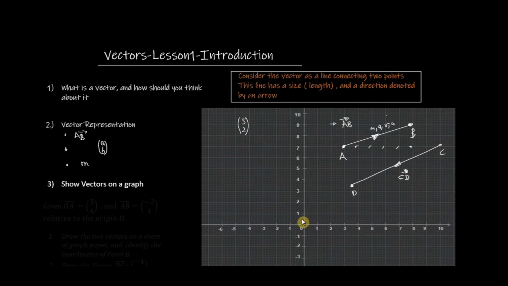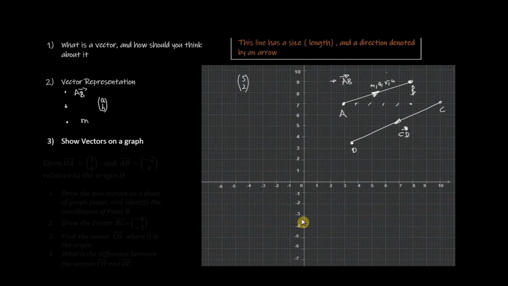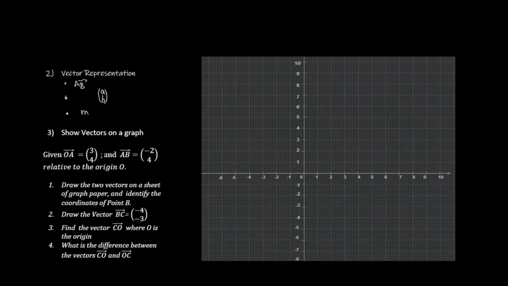So where are we? We have an idea what a vector is. We have an idea how to think about it. It's just a line connecting 2 points, and it has an arrow to indicate the direction. And we have identified at least 3 ways of representing that vector. Okay, so I would like to represent a few vectors on a graph. Why do I want to do this? Because I want you to become comfortable with the simplicity of seeing vectors simply as lines moving between 2 points. If you have that in your mind, half of the journey is already completed.